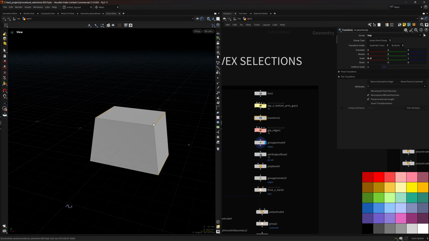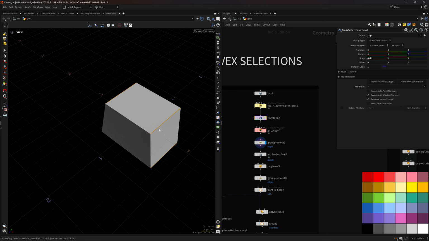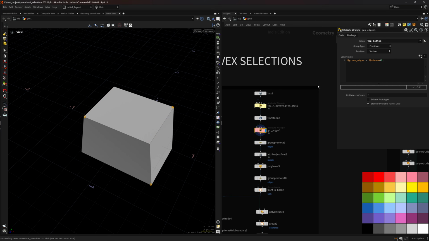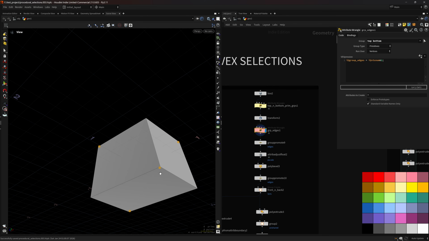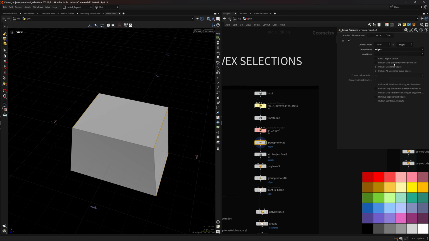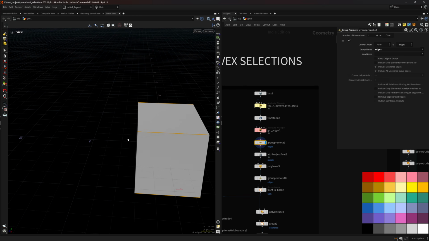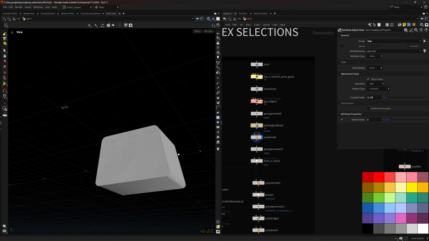Now I want to select these edges, as you can see. So this is not easily done, and I shared a similar technique before, where we can run these over vertices. In this case, as you can see, I'm using the top and bottom primitives, constraining this wrangle to the top and bottom primitives. This way, I can just select every other vertex on those primitives, as you can see. So only 2 out of 4. And now I can convert that selection from vertex to edges, and I get these that I can later create a bevel.